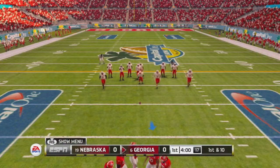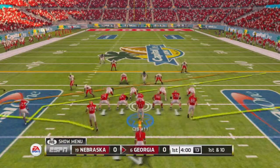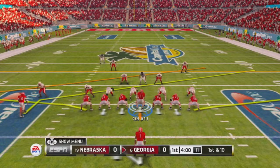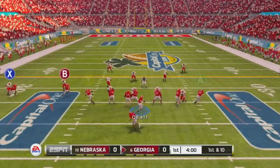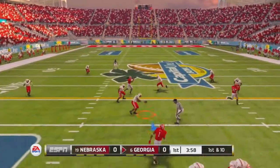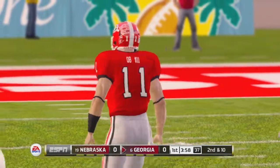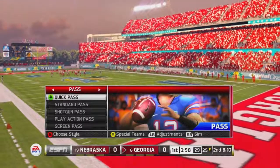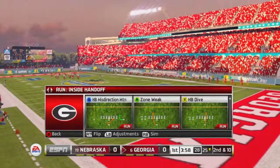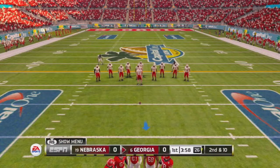For Georgia, what should we be looking for from them today? This offense is the West Coast or pro-style offense and it's very challenging for a defense to slow down. Because again, it's very balanced. This is an offense that likes to run the football, but it's also a passing game built on timing between the quarterback and his receivers. The biggest difference is the quarterback and the running backs — the running backs are heavily involved in this style of offense in the passing game.